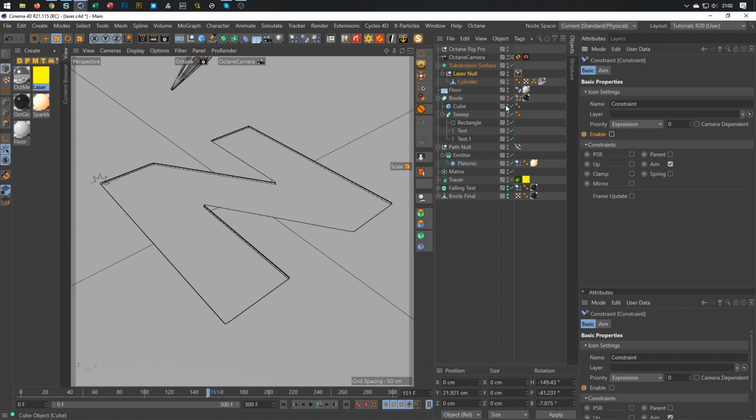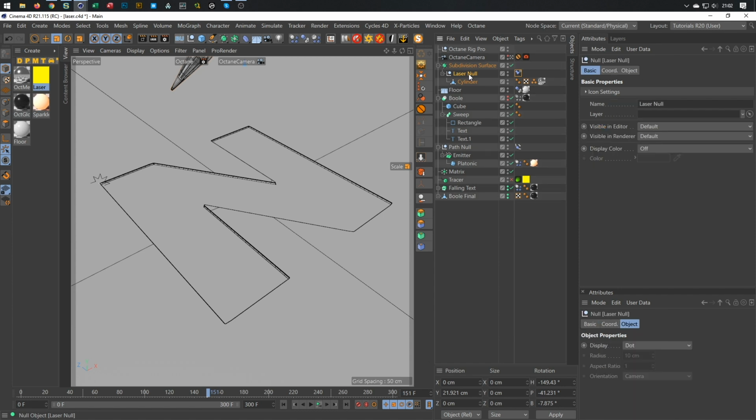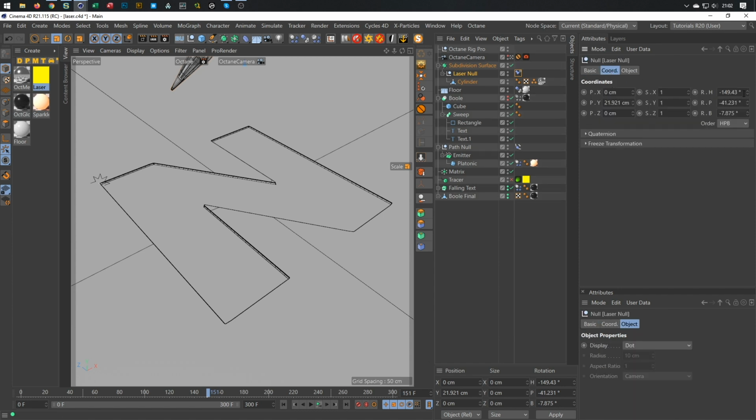And now bring the null position here, the coordinates. I want this Spaß null, I need the Spaß null.